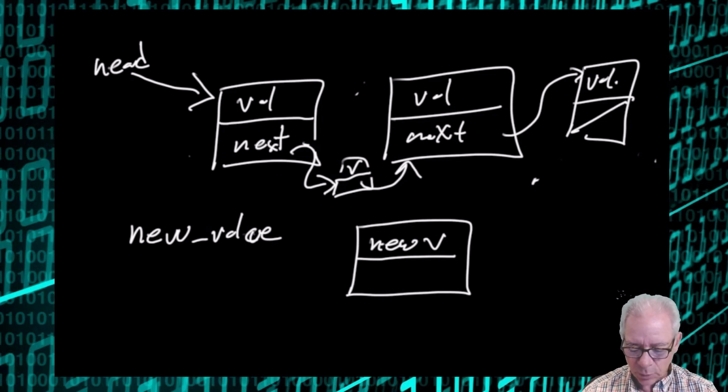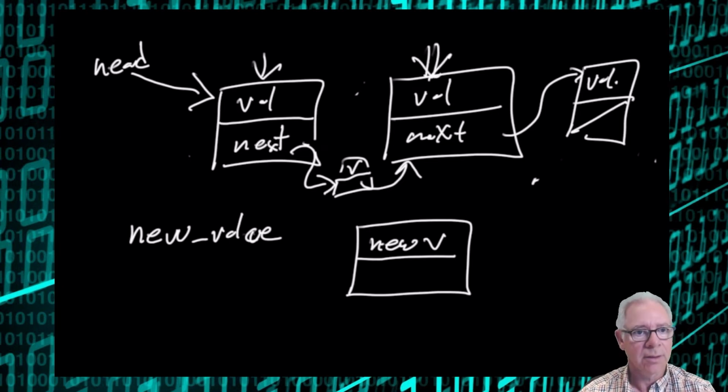And the way we find out where it gets inserted is we have to look at each element in turn in a loop. We're going to find the first node that is greater than our element. So in that case, it would be this one. And we're going to have to remember what the previous element was in the list, so that we can modify the previous node to point to our new node, and then the new node points to the old next element. Okay, let's write some code. Maybe it'll be a little bit more clear seeing some code.